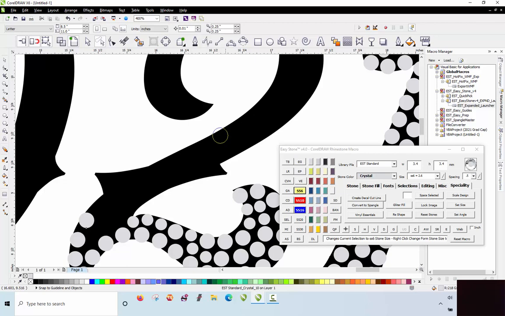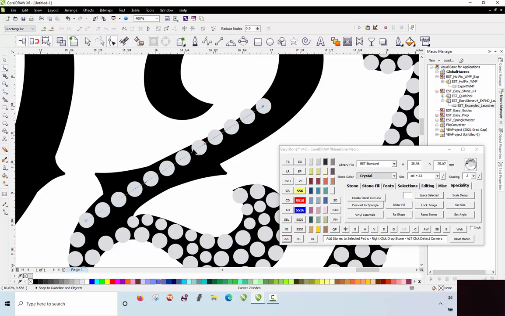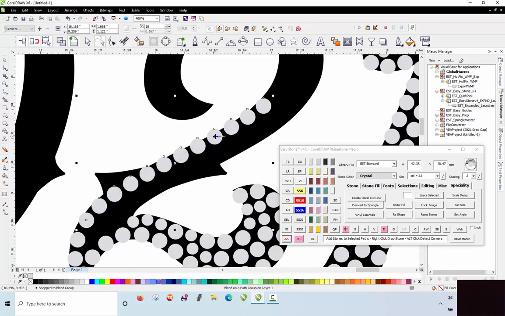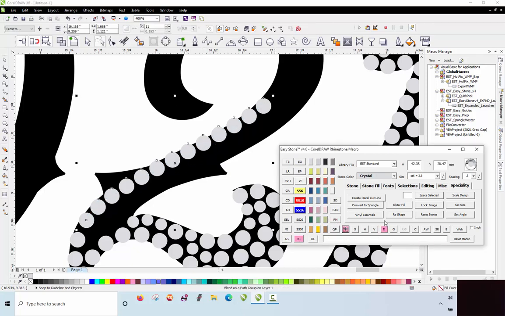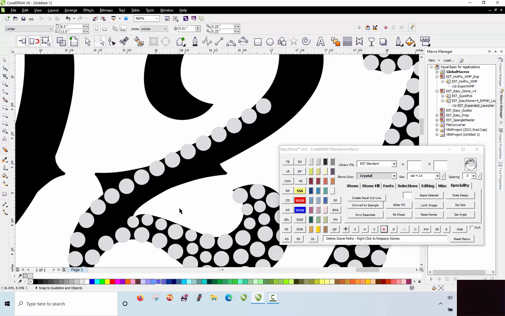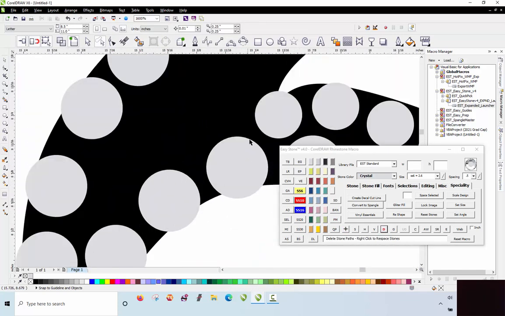Now, just to show you, we don't have to do it the exact same way. We can select two stones, and we have these control points where we can modify our path. So we don't have to click and click and click and just make a bunch of copies of stones. We can string a whole thing of stones along. And then we can, like in this case, I think we could probably add a stone to our spacing if we wanted to, and that just speeds the process along a little bit.